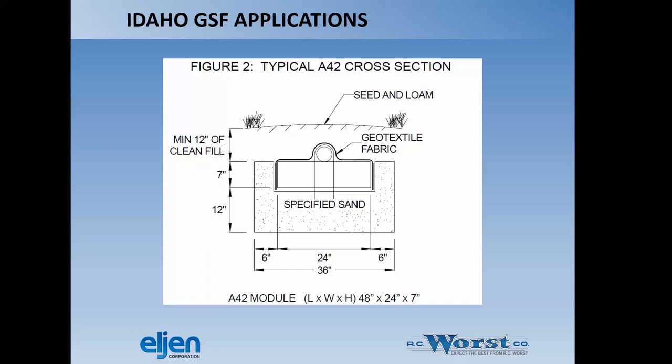And then you could have a varying width of trench. Most trenches in Idaho are 36, but they allow up to a 4 foot trench, or I'm sorry, 6 foot wide trench. So we've got options there as far as how wide we can go with the product in a trench. And then, of course, there's beds as well.